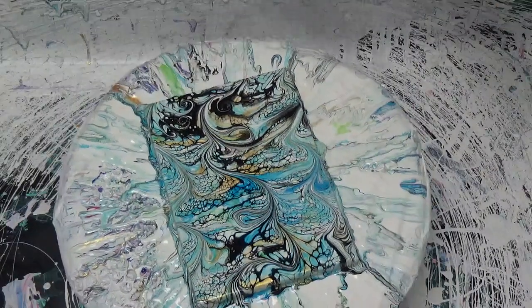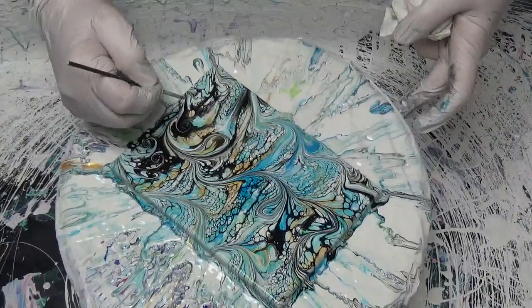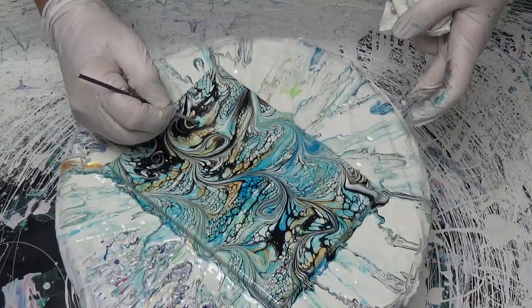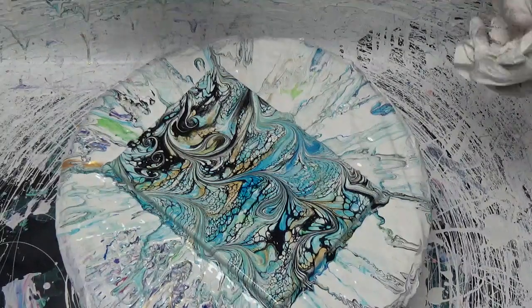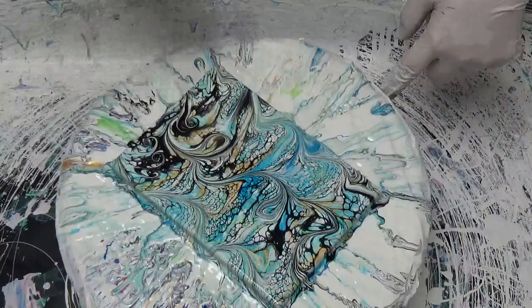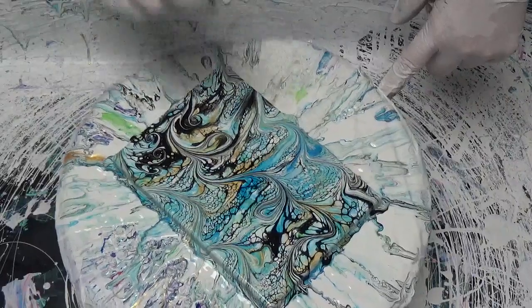And wave. Be careful when you bring this up. I didn't bring up a whole lot, so let's see. When you bring it up, if you're not careful to pull it straight up like that, then you will have issues with drips happening elsewhere on your painting, and you don't want to do that. Ask me how I know.